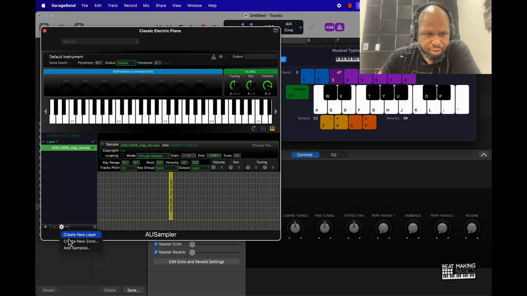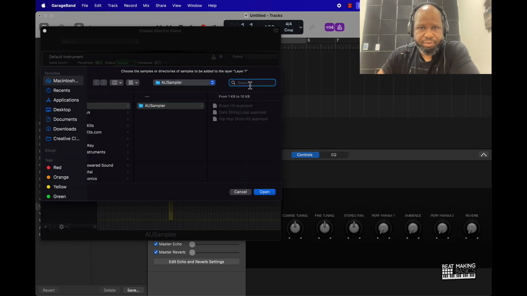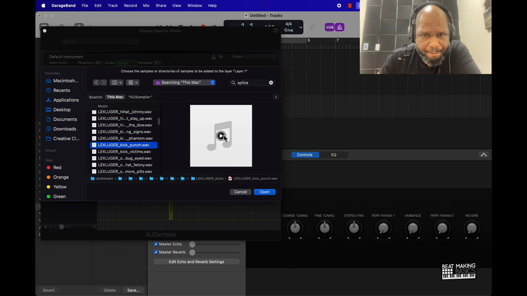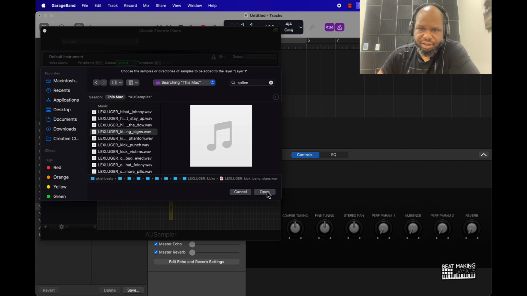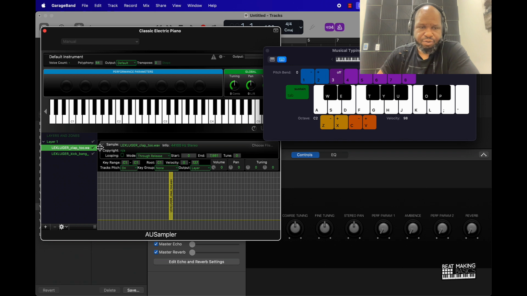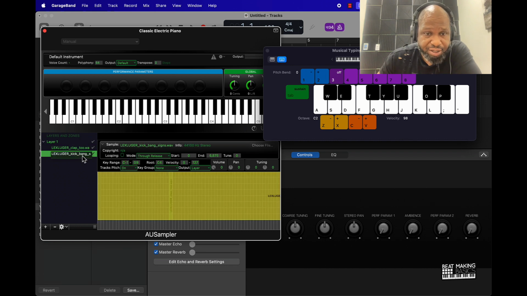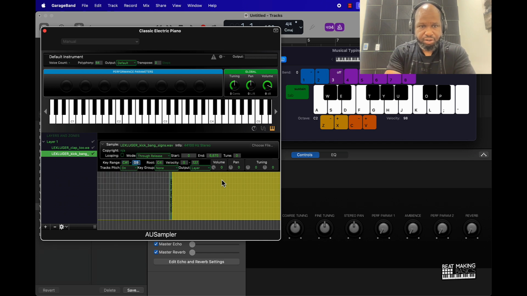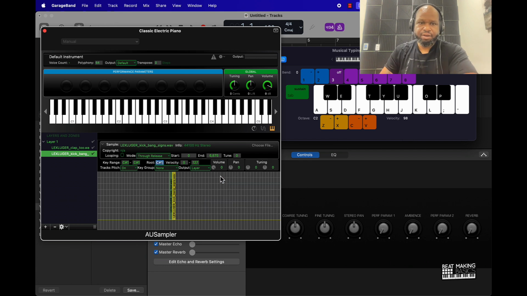So, add a sample. Let's say we want that kick in there. Same process. You want to go to the actual sample that you just added, which would be that kick, and then put it wherever else you want it. So if we had that clap on C1, then we can put this one on C#1. So we'll just come in here and do C#1. And same thing here, and on the root. And now I've got the clap and I've got the kick here.